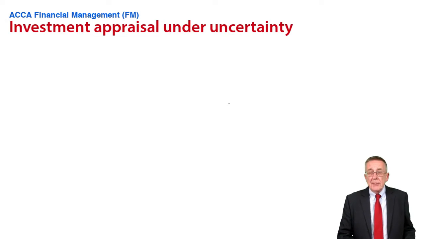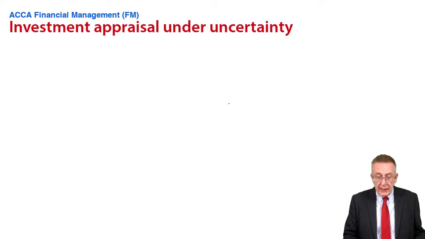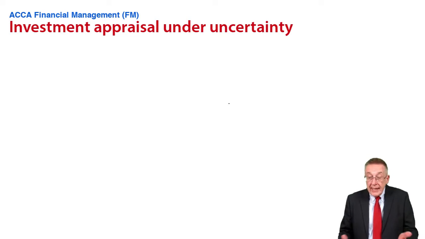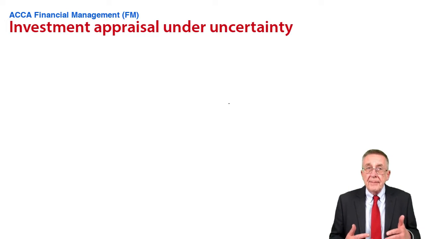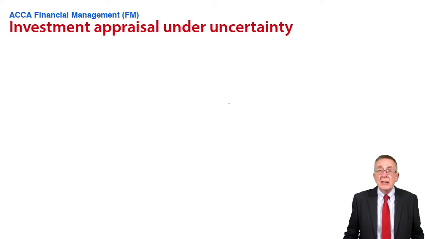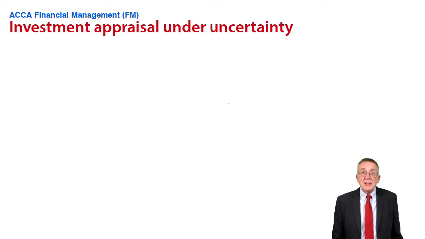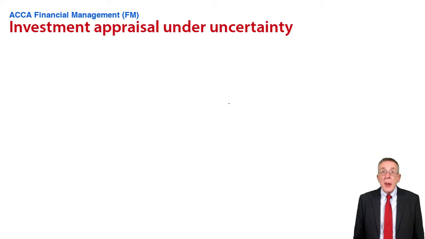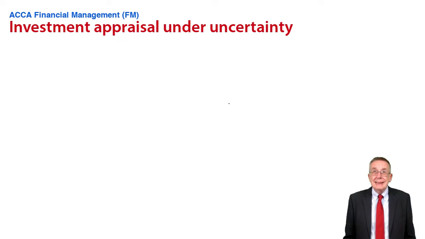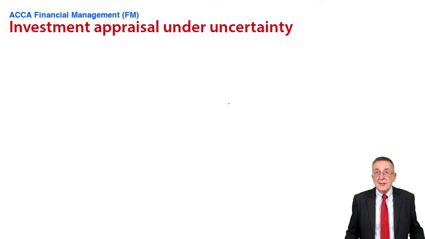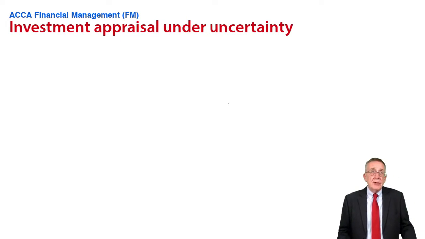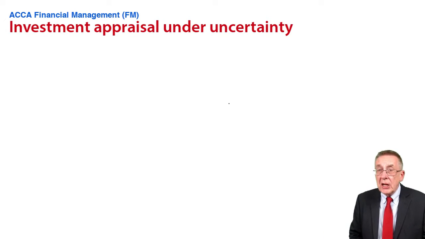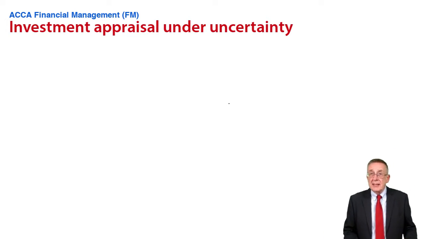But we did say in the earlier chapters that a big reservation in everything we do on discounted cash flow, and whichever way we make decisions, is that we're having to estimate the future returns, the future cash flows, and it's impossible to estimate precisely, obviously. And if our estimates are wrong, then potentially we've made the wrong decision. The cash flows are uncertain. You're never sure. You may think we'll get 10,000 next year, but clearly it might end up being more, it might end up being less.